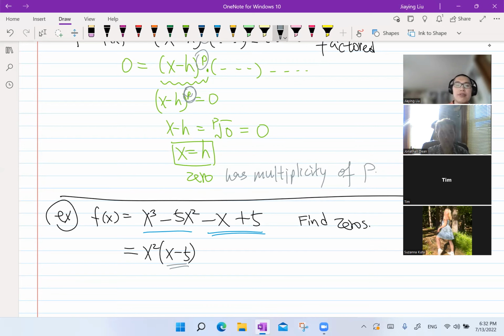So what I'm going to do is factor out a -1 from the last 2 terms. So take out the negative. If I take out the negative from -x, I get x remaining. But if I take out a negative from +5, I get -5. As you can see now, I get x minus 5 as a factor in the first part, and x minus 5 as a factor in the second part. So they're the same. Because we have this factor x minus 5, if we treat x minus 5 as a chunk, just think about that as the one entity that's being multiplied by x squared, and then it's being multiplied by -1.